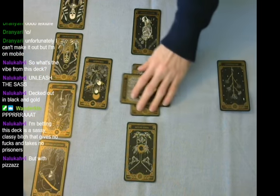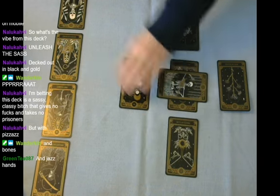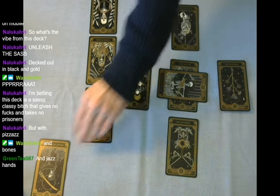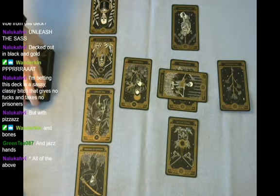So you can see better. Like, one of these days, I've got to get a better camera set up for this, but what I got at the moment.